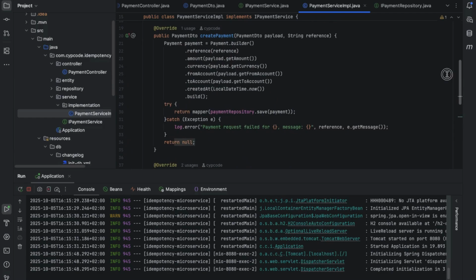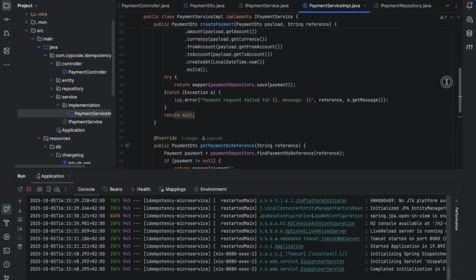And then you will see over here on create payment, we also catch any exception that might arise from us saving that particular transaction. The payment request failed for the reference, and the message will then be the exception that was thrown.